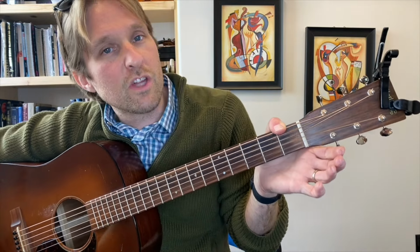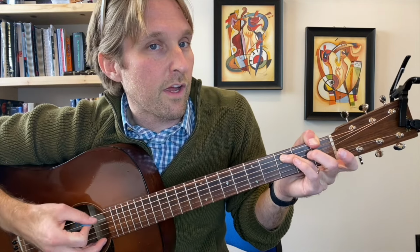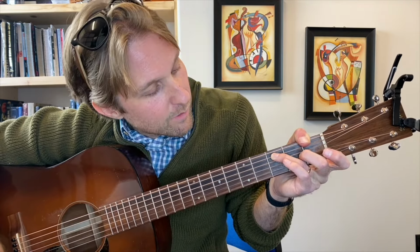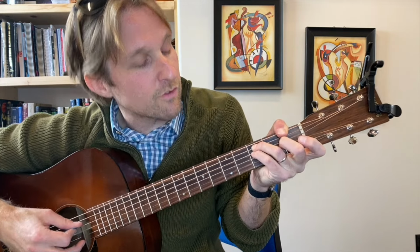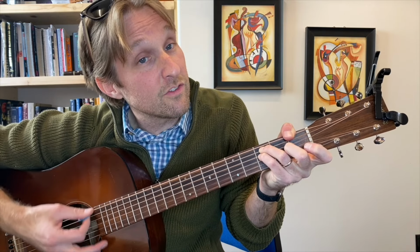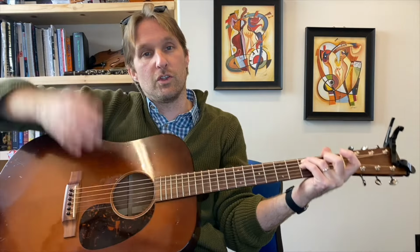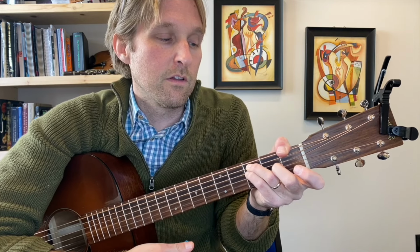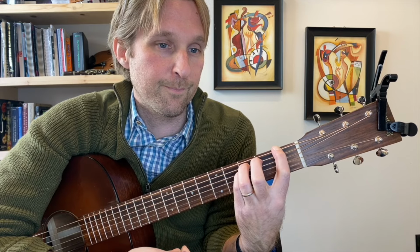So you've got your thumb up on the first fret of the top string. Your ring finger plays the third fret on the next one down, the A string. Then your pinky plays the third fret on the D string. The bottom three strings are gonna be open like that. It's a very mystical sounding chord. I suppose you could use your pointer finger and not your thumb. You can do that if you want. I don't see any harm in it.